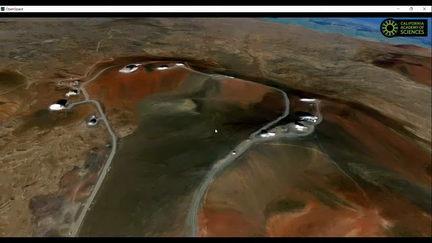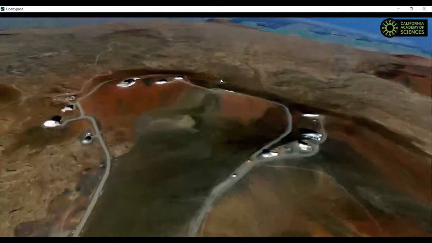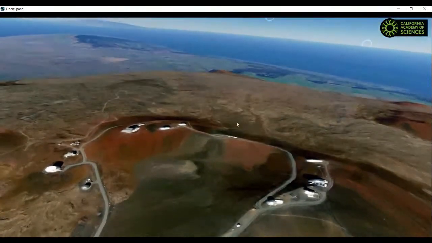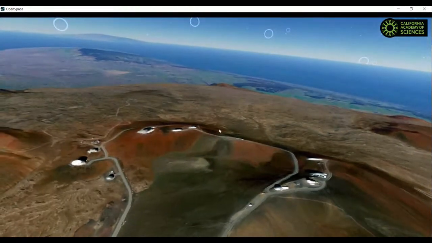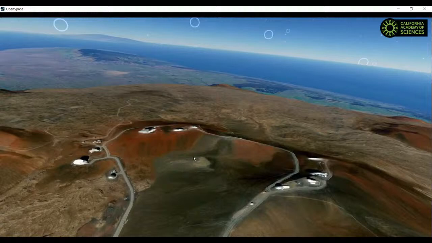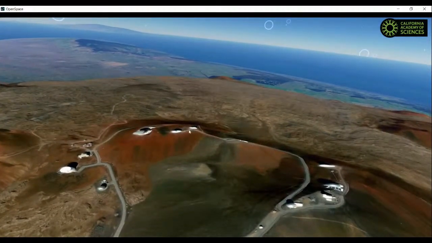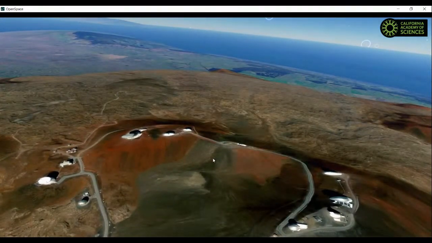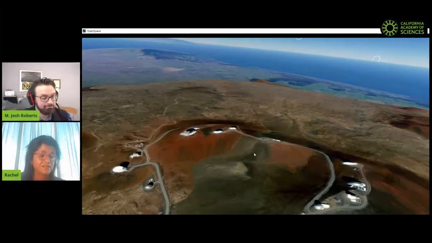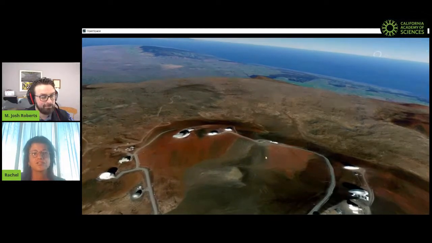I do observe from home now. It's not nearly as good. The internet is pretty bad, but I have collaborators who help me out with this. And when we're all done with the pandemic, I'll be back observing. And the nice thing about observing here is you can observe actually at the telescope, which is not true for Keck, which I have observed here, but off the mountain. And the reason is that astronomers tend to fall over at 14,000 feet, not being acclimated. And I actually kind of like it.